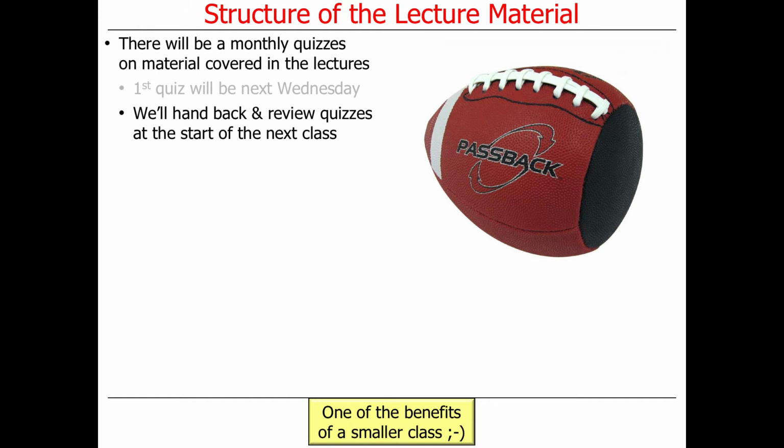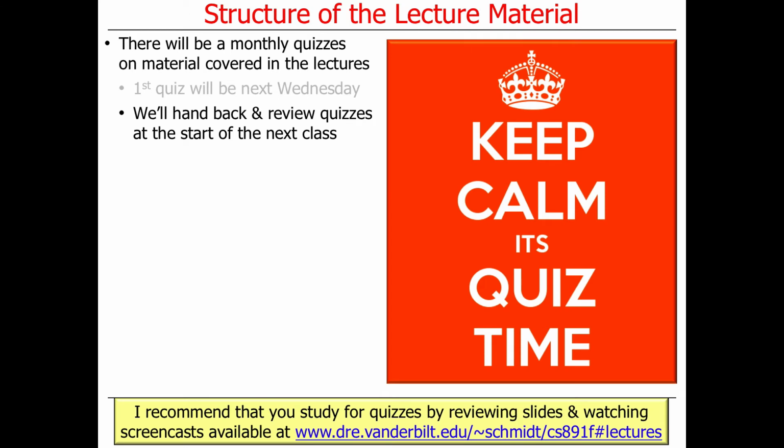Everything's closed book. We should get these things back to you very quickly. That's one of the benefits of a smaller class. You don't have to go pick your quiz up at the quiz distribution center. I'll hand it back. It also gives me a chance to try to learn everybody's name. With a class this size, shouldn't be a big problem. Since there's going to be basically 4 quizzes, it won't be hopefully too stressful, although you should definitely keep up.